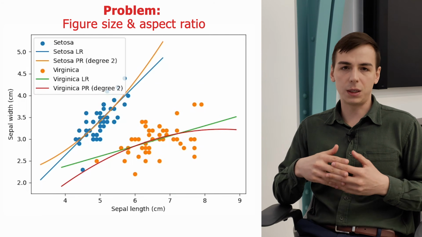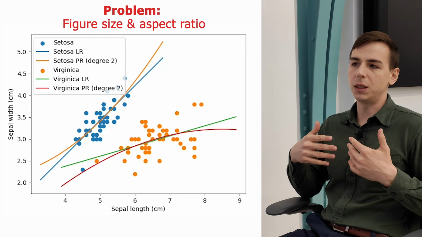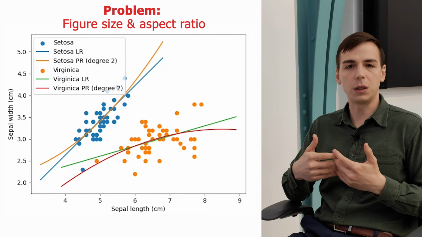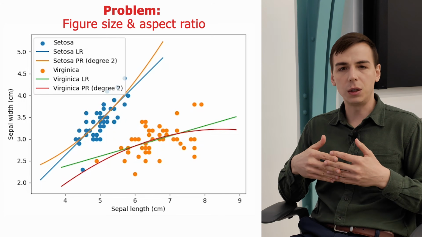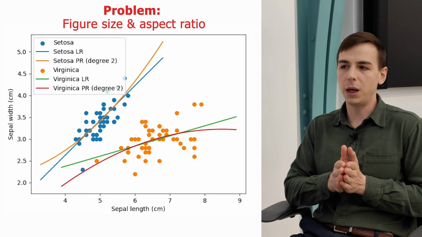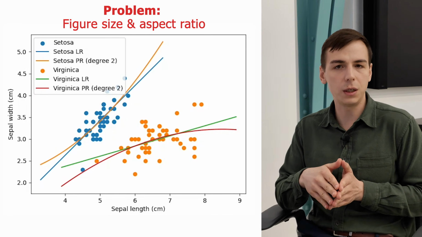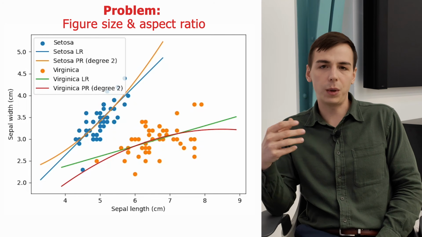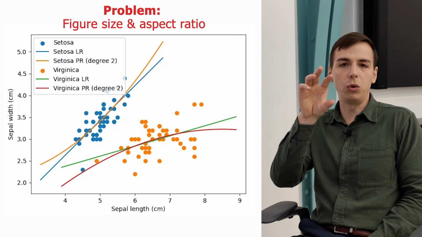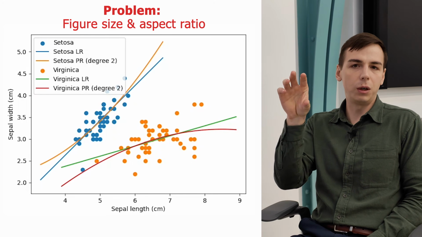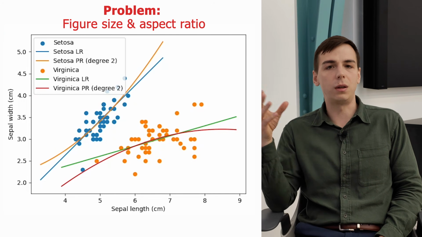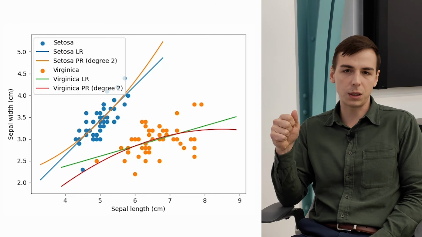The first problem is the size of the figure. The problem is that the size may be arbitrary, it may be random, and it may depend on the data that you are visualizing. This means that your figures may be stretched differently in different dimensions depending on your data sets. And even though it's okay when you are simply visualizing data, it's not okay when you are preparing figures for your paper, because in your paper, all figures should be with similar sizes. So if you place them together, they should look similarly. It's a little bit ugly when you have figures and one figure is smaller than the next one. So we need to control the size of our figures.